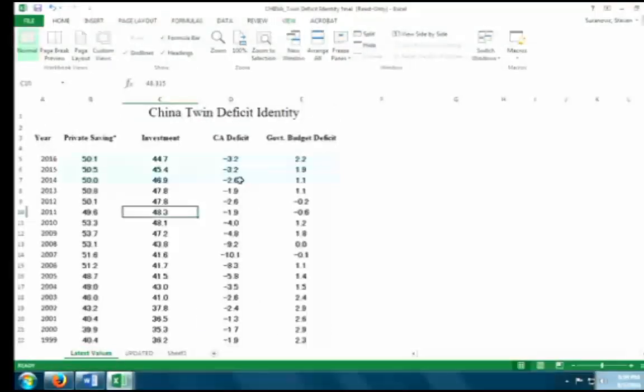Does that make China a lending country or a borrowing country, if you put it that way? They're lending money to the rest of the world. By running trade surpluses, they're a lender. They're also a creditor country. If we looked at their IIP, we would see that they are net creditors to the rest of the world. Their budget deficits are kind of insignificant in size and kind of go positive and negative through the years. But the notable difference is the really high savings and investment that China has. And we can come back and talk a little bit about the meaning of that in next week's class in particular.